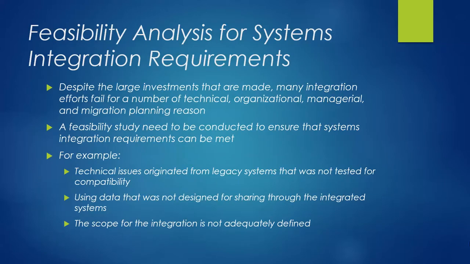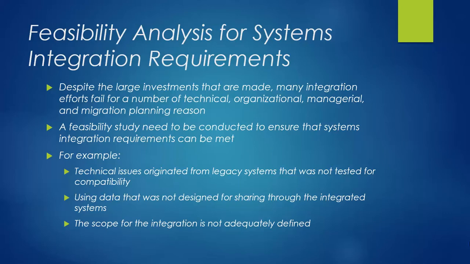Despite the large investments that are made, many integration efforts fail for a number of technical, organizational, managerial, and migration planning reasons. A feasibility study needs to be conducted to ensure that systems integration requirements can be met. For example, we can look at the technical issues originating from legacy systems that were not tested for compatibility. We have a system that should stay there, and we are surrounding that system with new technologies, but we're not sure that it will work with them. That's a problem, so that should be tested for compatibility before doing any integration.